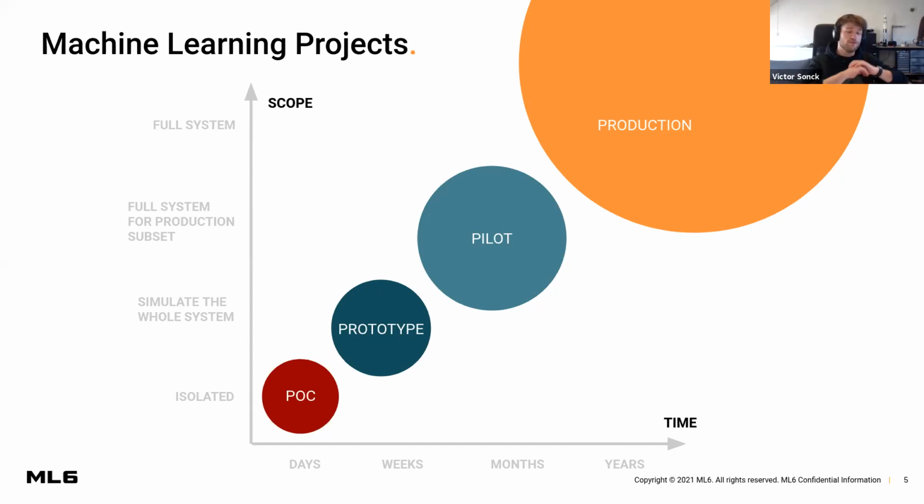Production is even probably bigger than the bubble you see right here. It's already comically big, but it can be even bigger. The moment you start using a system in production, depending on which system, of course, it gets huge in terms of management and effort, and I'll go more into depth in the use cases, especially when you do it on the production floor. This makes it so much harder because it has a real life impact on the actual machines.